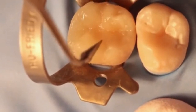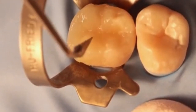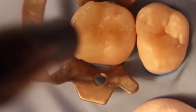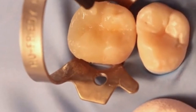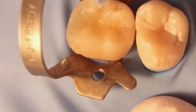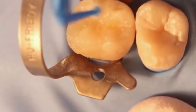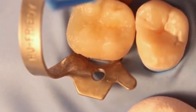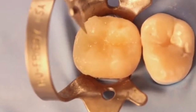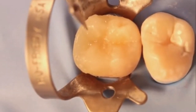This cusp is obviously not quite pointy enough, and the tip was a little bit towards the buccal, so I've just added a tiny bit more material to move the line angle between the occlusal and the lingual slightly more towards the fissure — more towards the middle of the tooth — and then doing the same on the other side. Sometimes there's a limit to how high a cone you can get the composite to form, so you have to add a little bit more on. Always a drop of flowable first — I like a little drop of flowable between every layer of composite just to act as a highly filled wetting agent. You can see I'm starting to develop a little bit of the ridge that runs down the cusp.